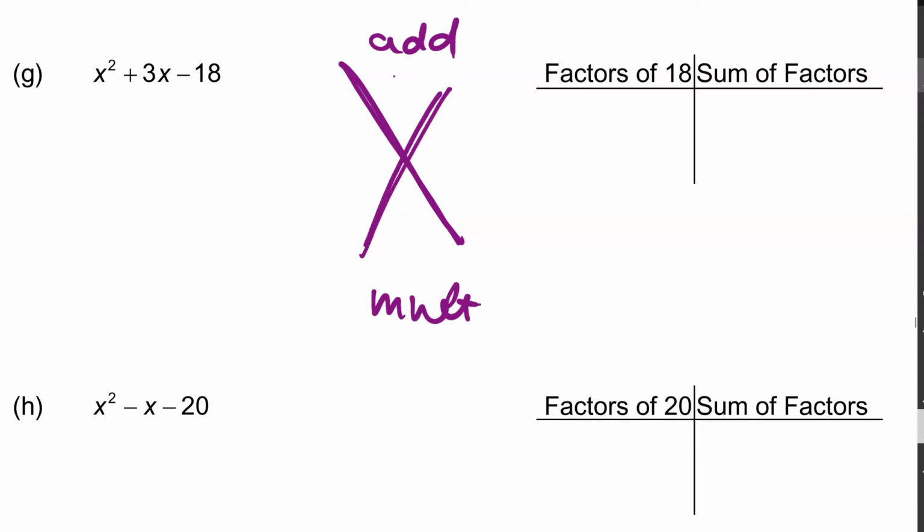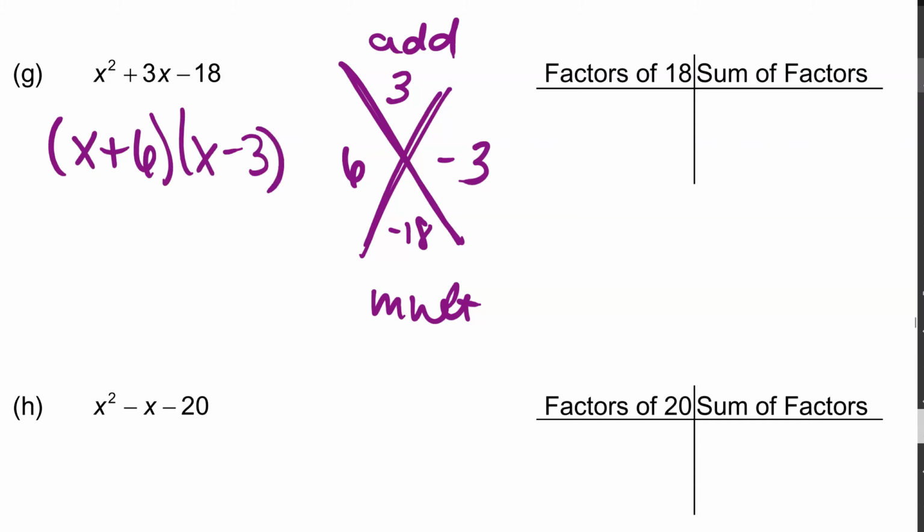I'm looking for what adds to 3 and multiplies to negative 18. The X means you're multiplying. So what multiplies to negative 18 and adds to 3? 6 and negative 3. So I have X plus 6 and X minus 3. We can go through and show we did it the same on the right side, but this little X shows work. That's the way I learned it, but also my Algebra 2 teacher was no bueno, and I'll be first to tell you that.